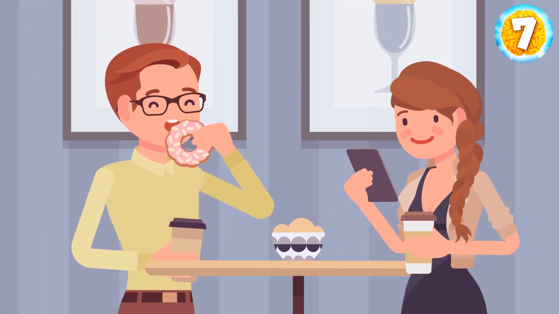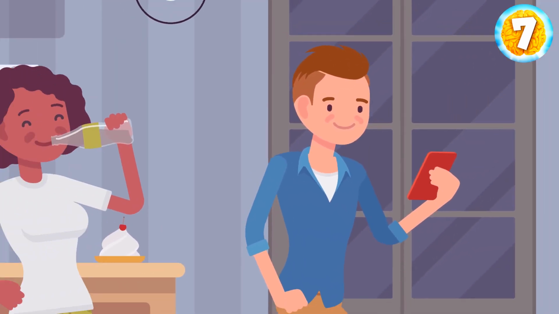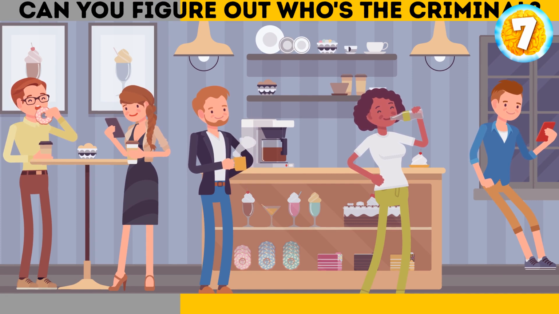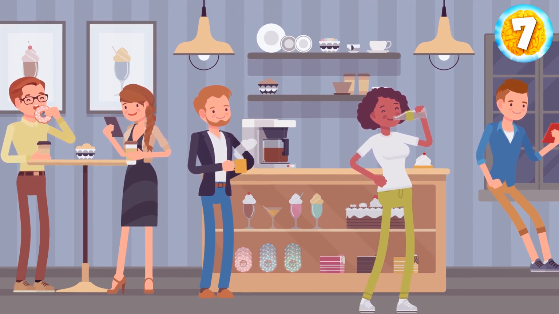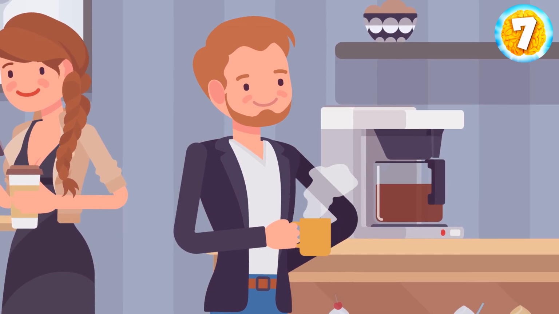The detective entered the cafe the girl was talking about and looked around. There were 5 people inside. All of them seemed to be rather decent. Can you figure out who's the criminal? It's the man near the coffee machine. His drink is still steaming. It means he just bought it.